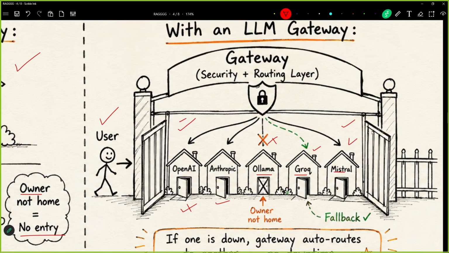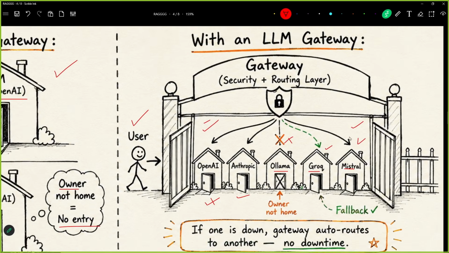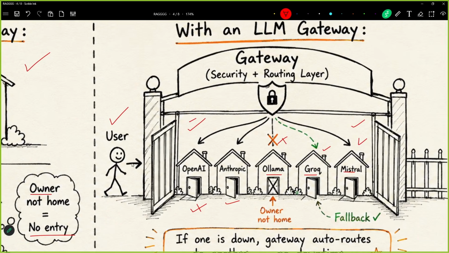And because we added a gate layer over here, this gate layer itself is the biggest security layer, which means before entering the gate, there will be a security guard. This security guard will check the user who is coming: is he correct? Is he verified? Is he coming to buy the right thing? Are we providing that right thing?